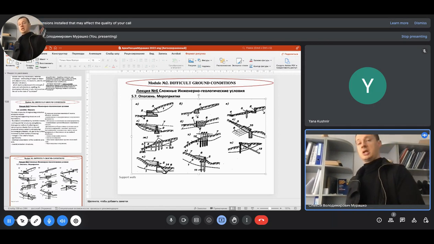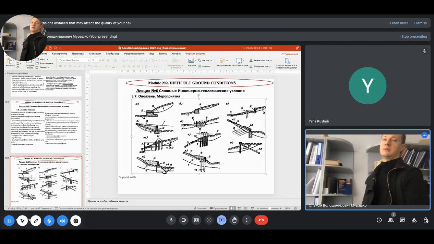Also, the shape of that retaining wall or support wall can be like this. In some cases, we can use piles and a retaining wall, a combo of those solutions. We can use these massive walls, and in this case, you can see the exchange of the ground. So we are creating such a retaining or support wall, and the rest of the ground we can fill with good ground.